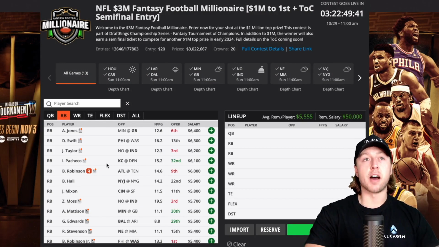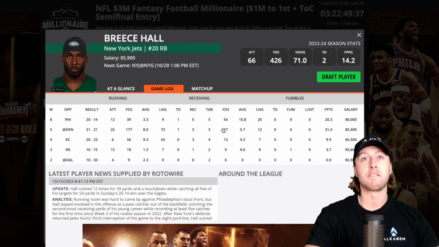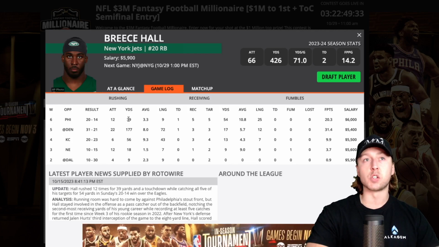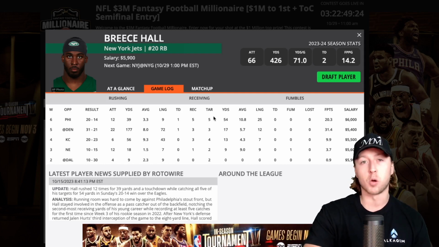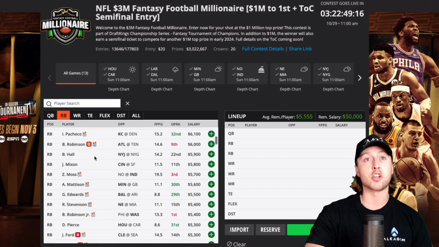Now, dipping into the 5K range here, Breece Hall. I think this is someone we're going to talk about a lot going forward. 22 rush attempts back in week 5, 12 the ensuing week, so you don't love to see the decrease there, but it was a game they were trailing against the Philadelphia Eagles, and he's involved in the passing game. He's just so explosive. He can score from anywhere on the field, so definitely a tournament play, in my opinion, and we might be able to even consider him in cash here this week.